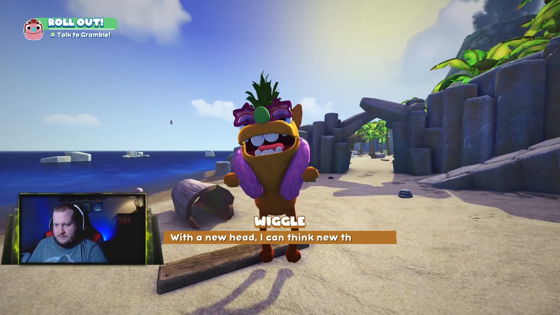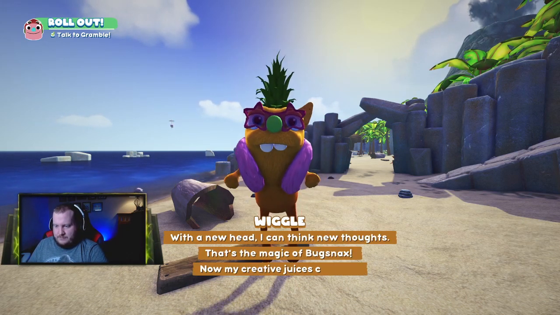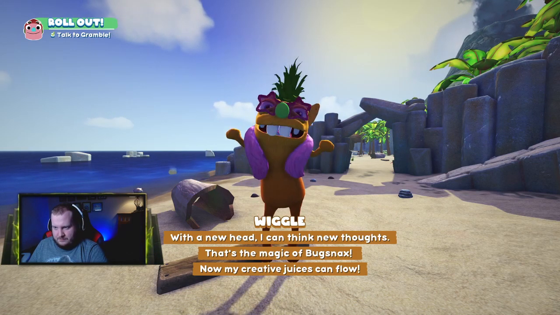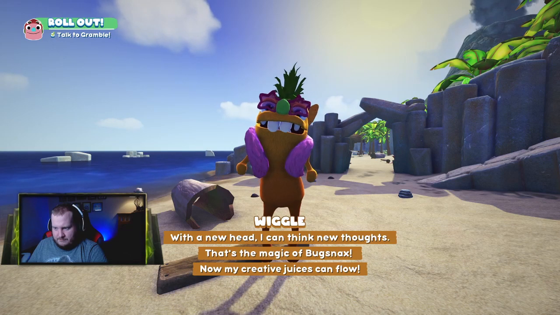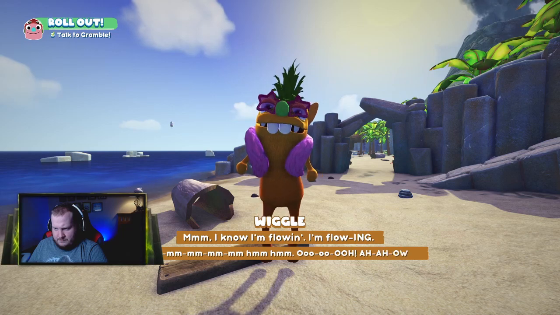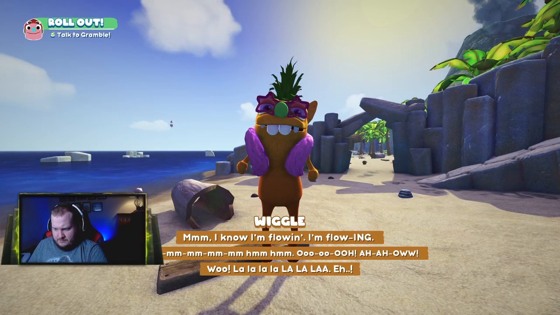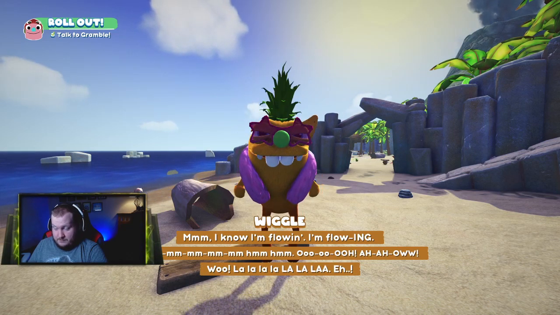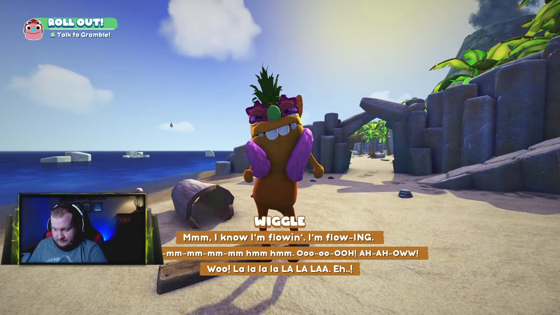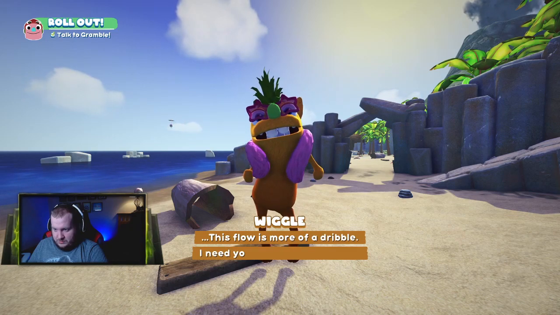With a new head, I can think new thoughts. That's the magic of Bugsnax. Now my creative juices can flow. I know I'm flowing. Ooh, la la la la la. Don't. This flow is more of a dribble.